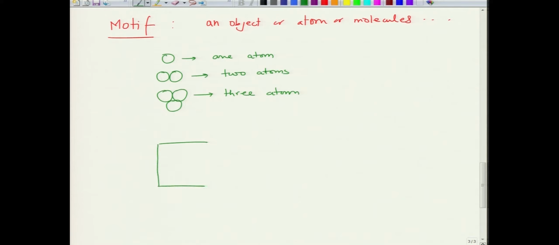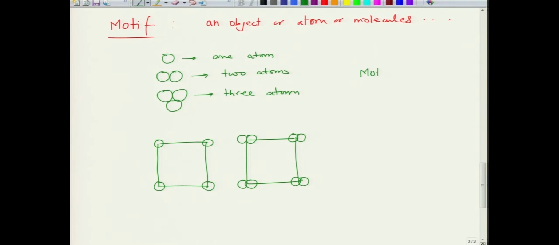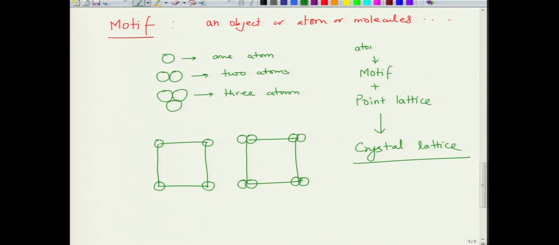So, on this unit cell I can construct, using the first one, a unit cell like this, or I can have a unit cell in which I can put the atoms like this. Provided they are put in such a manner that the neighborhood remains identical and the arrangement remains periodic, they will all make what we call a lattice. So, when you put this motif plus point lattice, then what we make is called a crystal lattice. So, basically a crystal lattice is nothing but a combination of point lattice and motif, which in the case of solids is nothing but an atom or a group of atoms. Okay. So, one example.